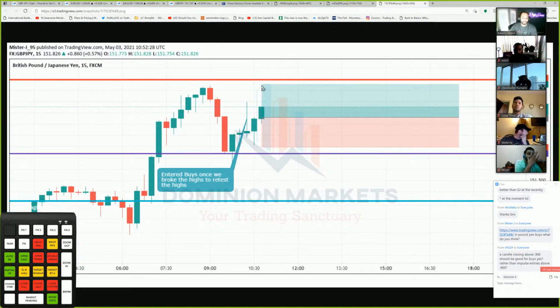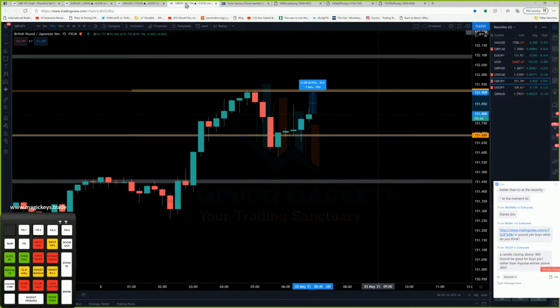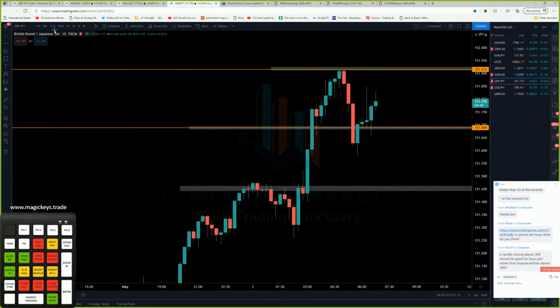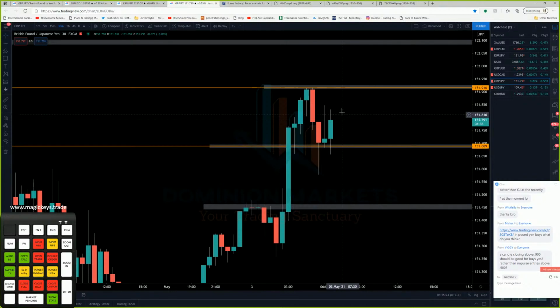Right here, it's literally not enough range. Look, from 780 to where you're trying to go, like 920 minus almost like 2 pip spread, it's like 10 pips. It's not enough range. So they have to wait for price to break above 151,900. The main reason why people lose is because you don't want to wait. Just wait for price to break above and then look for buys for price to move up. That's all you got to do.